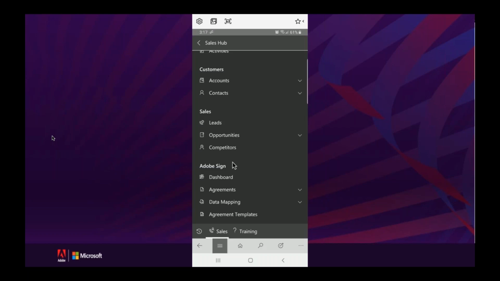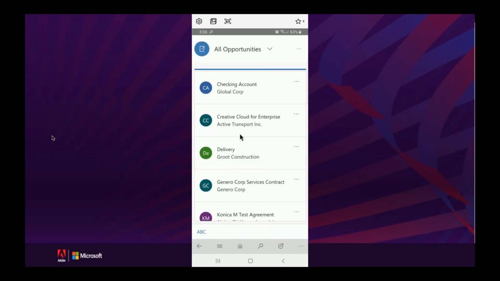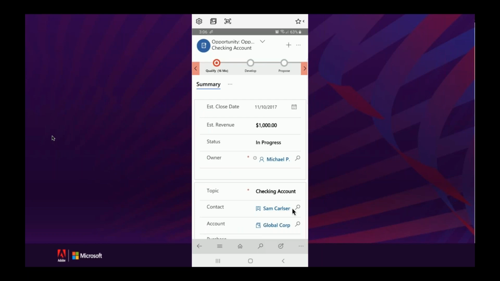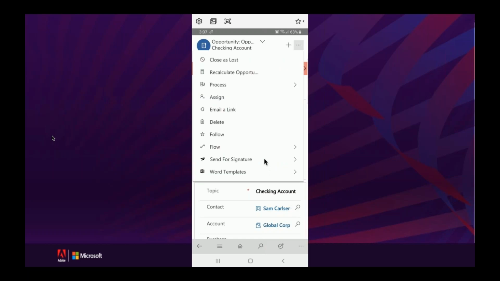So you hit Sales app, you hit Sales Hub from their mobile apps for D365 for Sales, and you go in and you essentially can do everything that you just did. It's just that obviously it's laid out differently for the mobile device. And so you see the same pieces of information, and you can take the same actions.